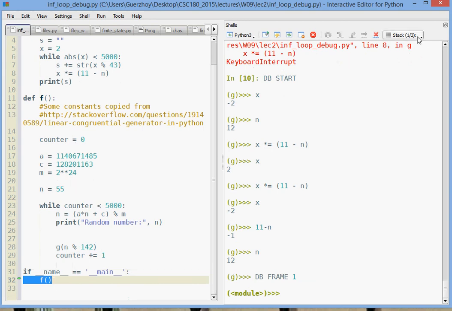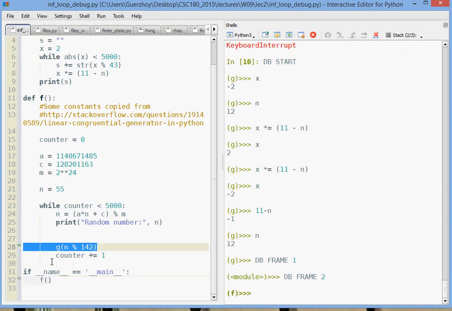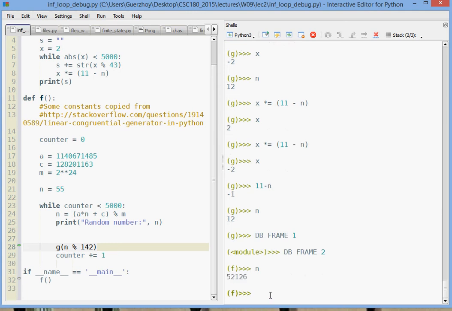So here at the very start, we called f. This is the call to g, which got interrupted. We can check out the value of n here. The value of n is 52,126. That's the value of n that was causing the problem.